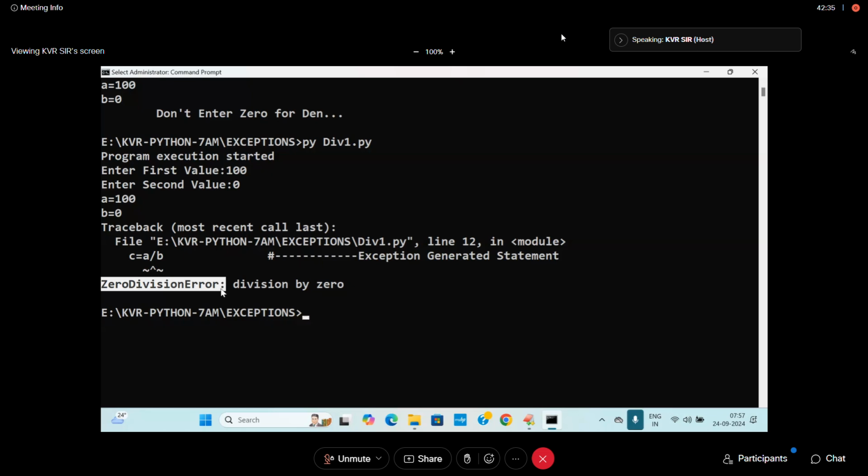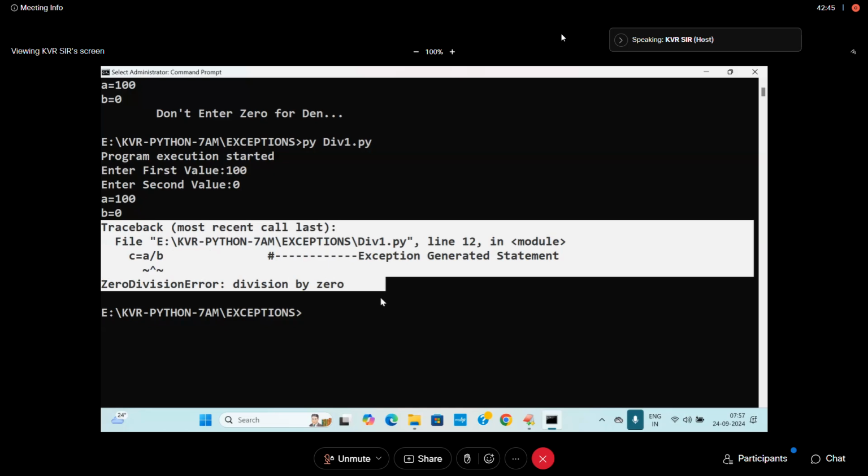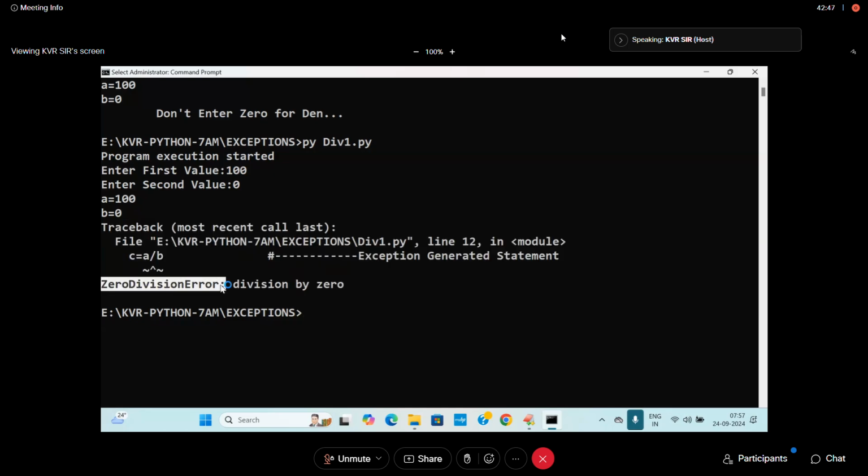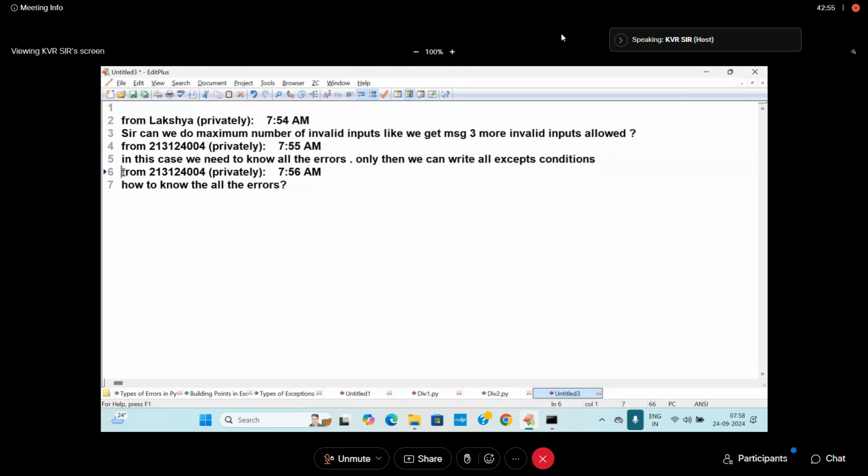If we don't know the error names, what will happen? I said it 3, 4 times. If you ask such meaningless doubts, there is no meaning here. Whenever I run the program, the class name automatically comes, is it not an error name? I already addressed it. If you don't listen in the class, I never respond to such things.